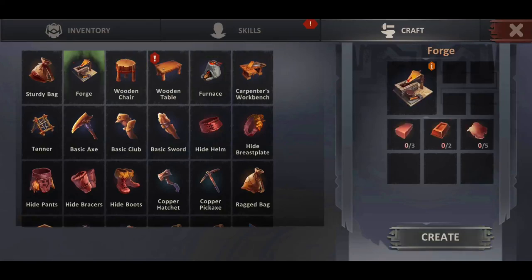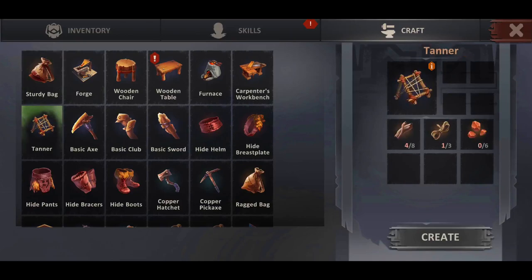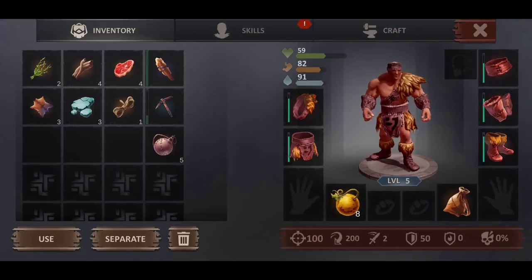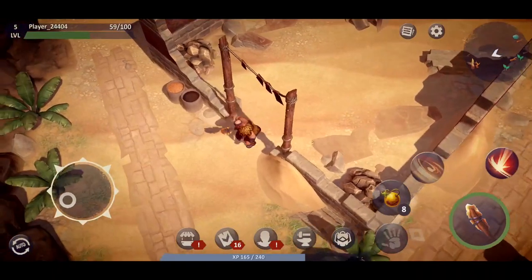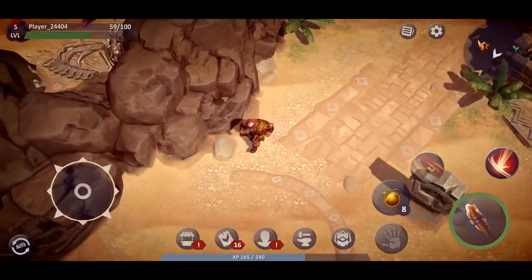Wooden chair, wooden table, the forge. I've already got the forge, so you don't need that. But that, yeah, definitely want to get. Okay. But anyway, did I grab it? I did grab that. So let's equip that. Perfect. Okay. Now I've got a little bit of confidence going into this part over here.